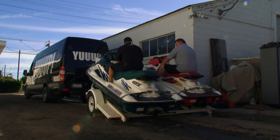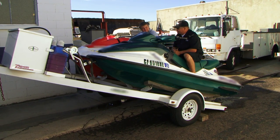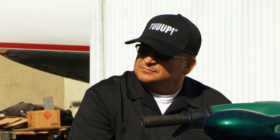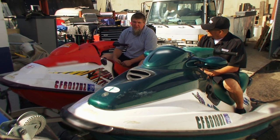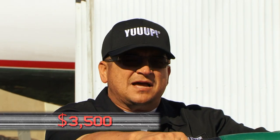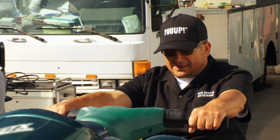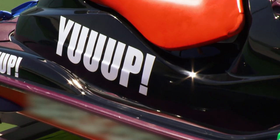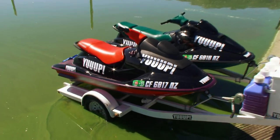I got $1,300 into these and $700 into the repair with you. What do you think these two jet skis and the trailer are worth? You've got to remember that they are two strokes, that kind of takes away from them, and they are a little bit older skis. But overall they're in great shape. I'd say with the trailer and the two jet skis, easily you could get $3,500. That's not bad, but before I sell them, I think I might have another plan for these. Those are nice — I think everybody's jet ski should be looking like that.